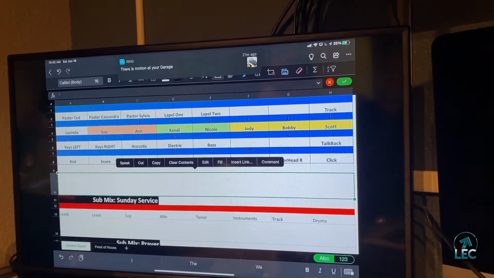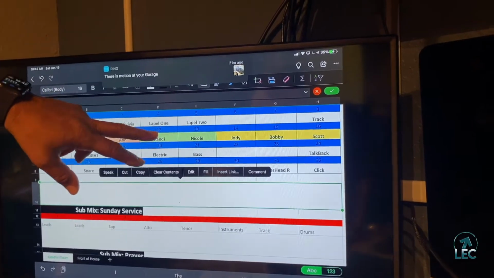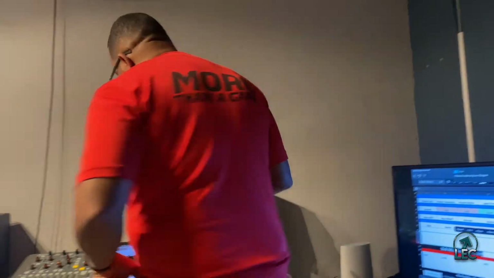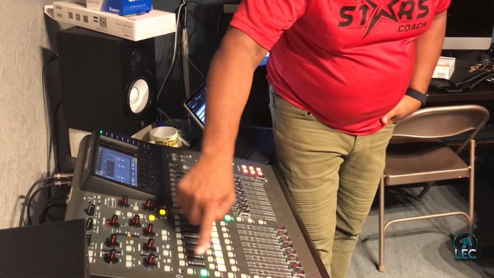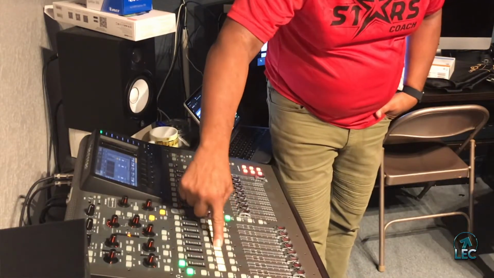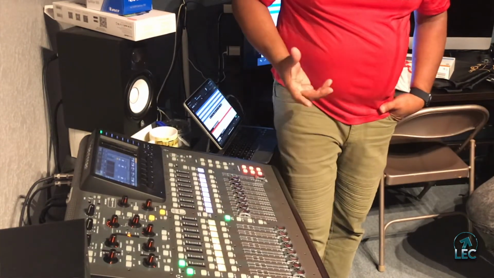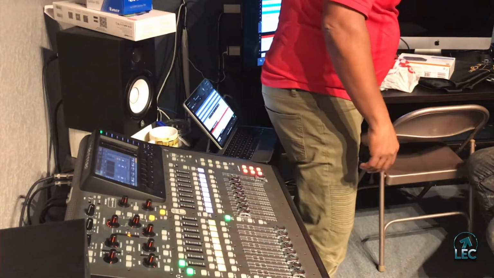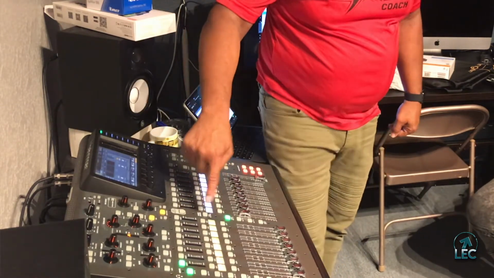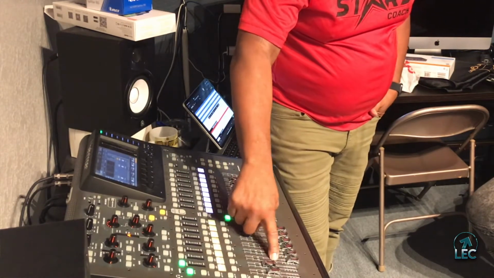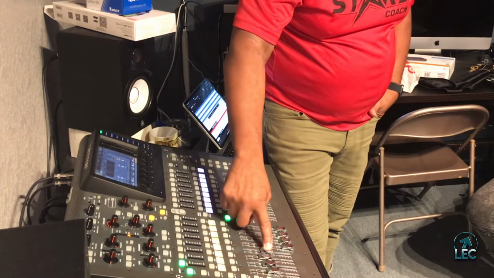So that will be channel 3, and then we have channel 4 for the lapel, channel 5. So we actually will have the ability to do 5 people on the stage at one time. Make sense? So for prayer and for speakers, everything will be on the first row. Again, for ease and easy access, we're going to also put the track on channel number 8. So when you're doing it for prayer, you'll have myself, Pastor Cassandra, Pastor Sylvia, and room for 2 guests.